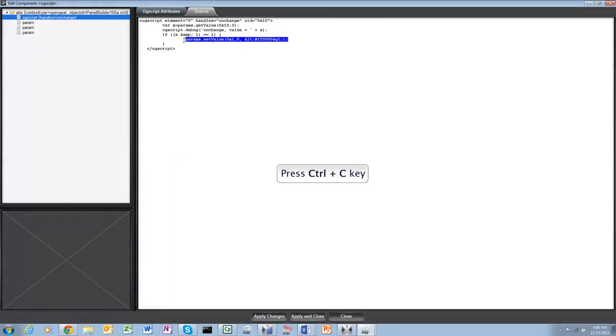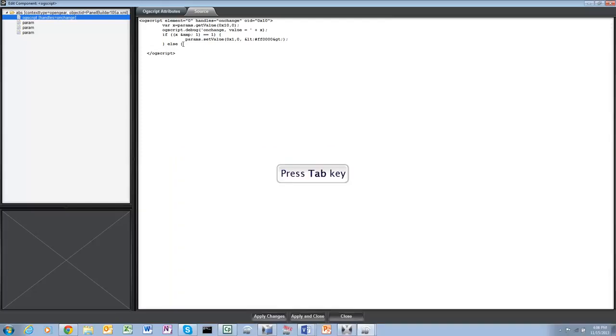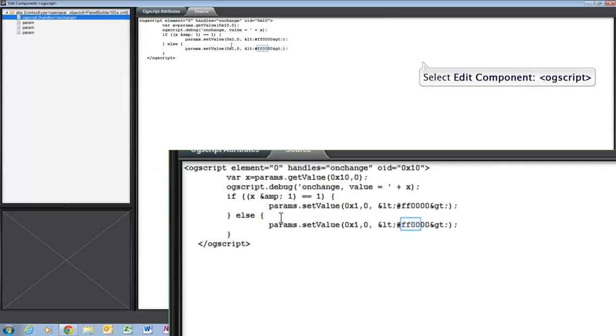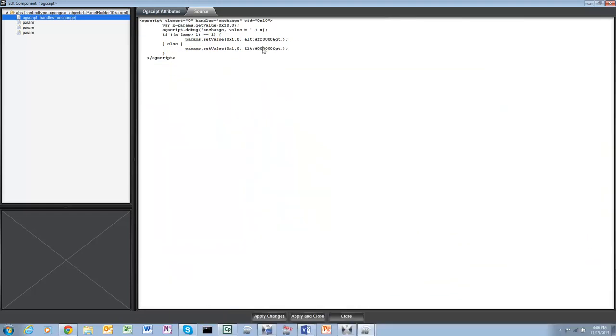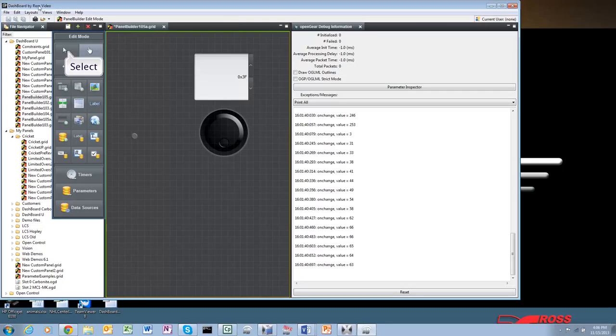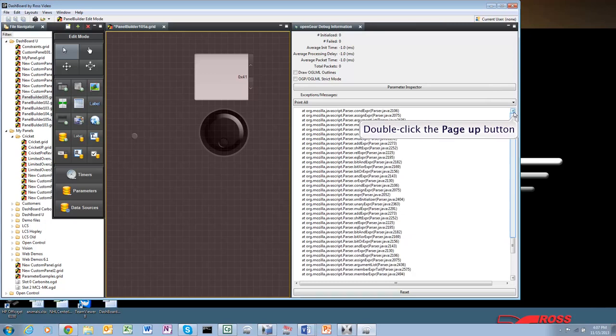If it's not, I'm going to turn it off. Like that. Let's see if that worked. I'll go into my interactive mode, and no, it didn't. This is quite good. This is the sort of stuff you get out of the debugger if you made a simple mistake like I did there.